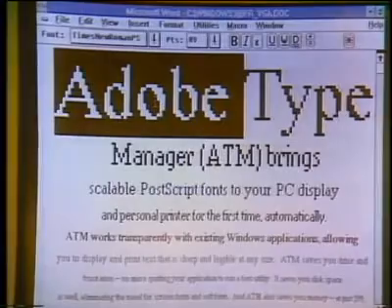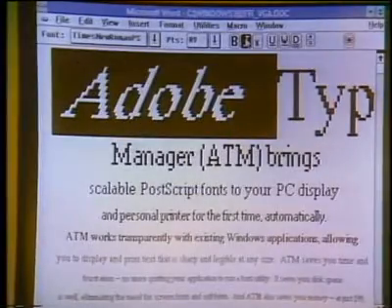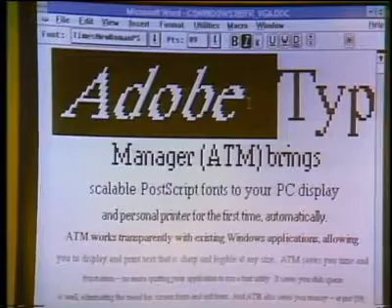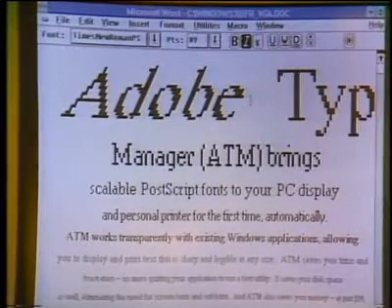Things further degrade when one starts using styles, such as italic. Note here that it's simply slanting the text rather than giving you a true italic, and it's much less legible than before. If we also change to a different typeface, one that is significantly different than Times, say Helvetica, we can't tell that the word "manager" is in Helvetica and the rest is in Times because the screen representation is so poor. Right, show us the ATM fix.